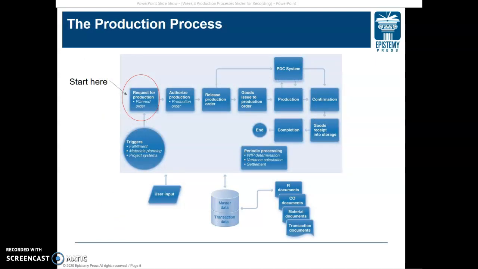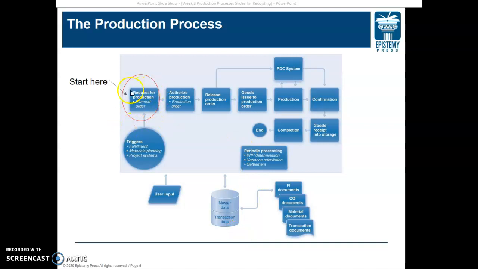So here's a picture of the entire production process from start to finish, from being triggered to finishing making something. So the production process starts with a request for production. The request for production is typically triggered by another process, such as fulfillment. So if we get an order, so the make to order strategy, it triggers us to make something, or material planning. So that determines that through our forecasting, we figure out we need to make so many bikes, and the company needs to increase the inventory to fulfill that forecast.